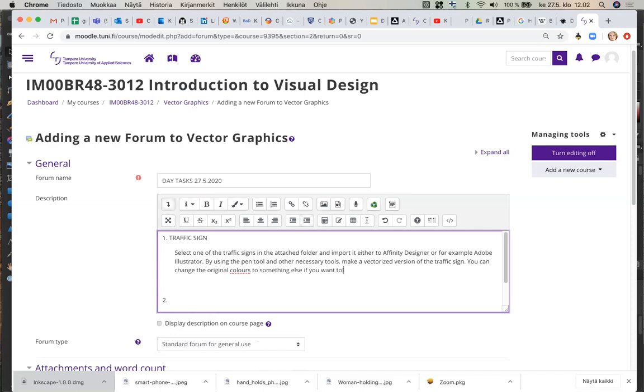So there are two older version Finnish traffic signs there. There are more details in those, and that's why I chose the older ones. So I know that in Illustrator there's the automatic tracing function, so please don't use that, because this is a task where you should try out making Bezier curves and straight lines.